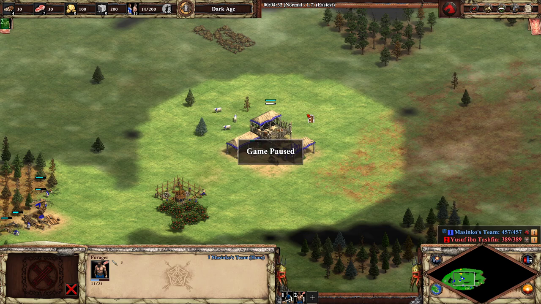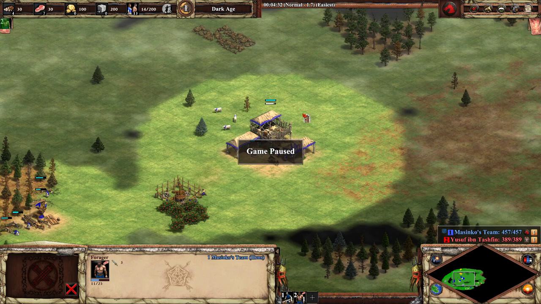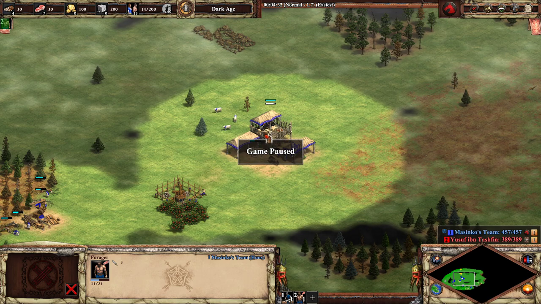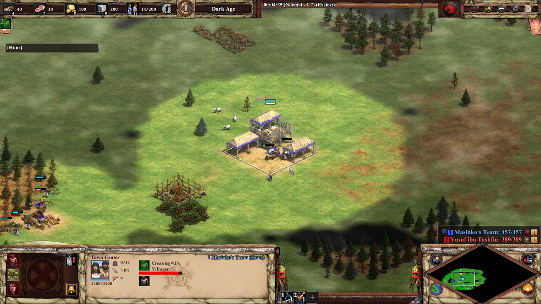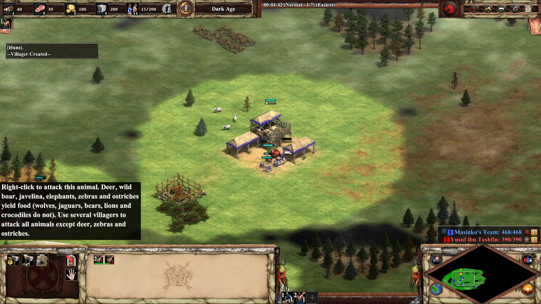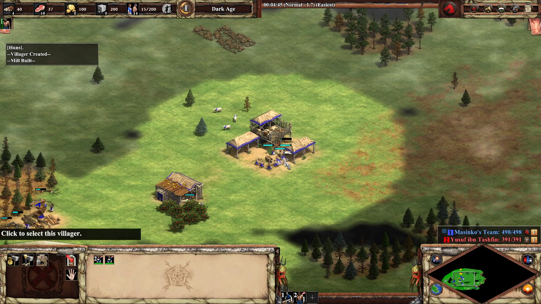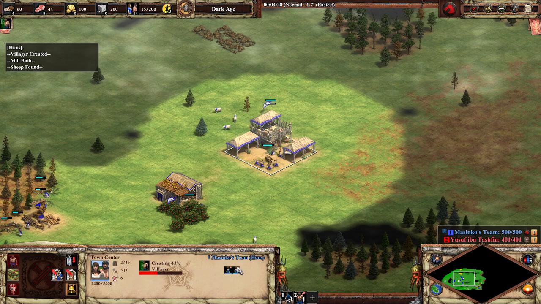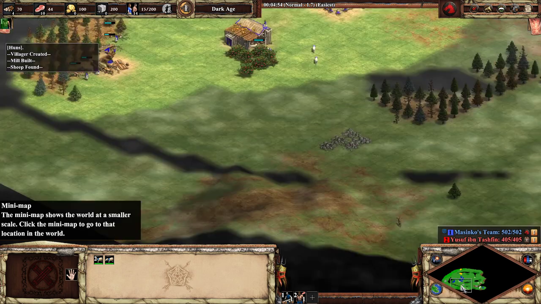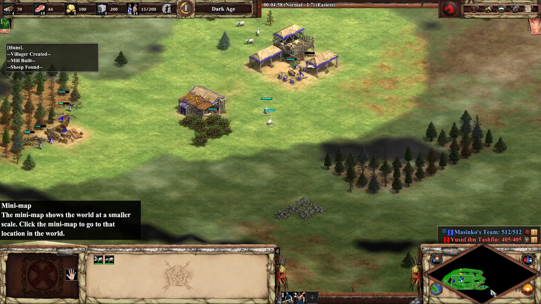So, anyway, let me know when you're out of the hotkey menu. I'm out. I'm ready. Okay. I'm just going to lose my build now. No, I'm kidding. Okay. Apparently I've been stealing sheep. We're going to send those back to order.